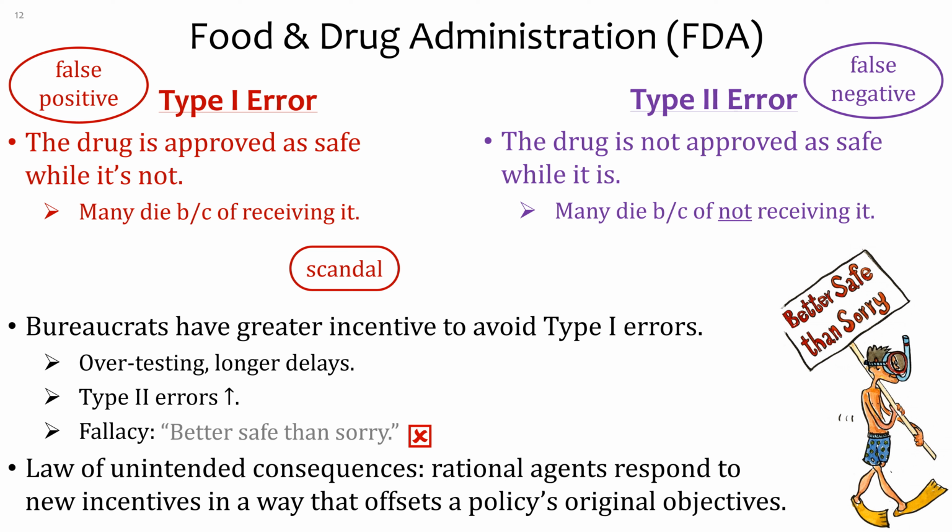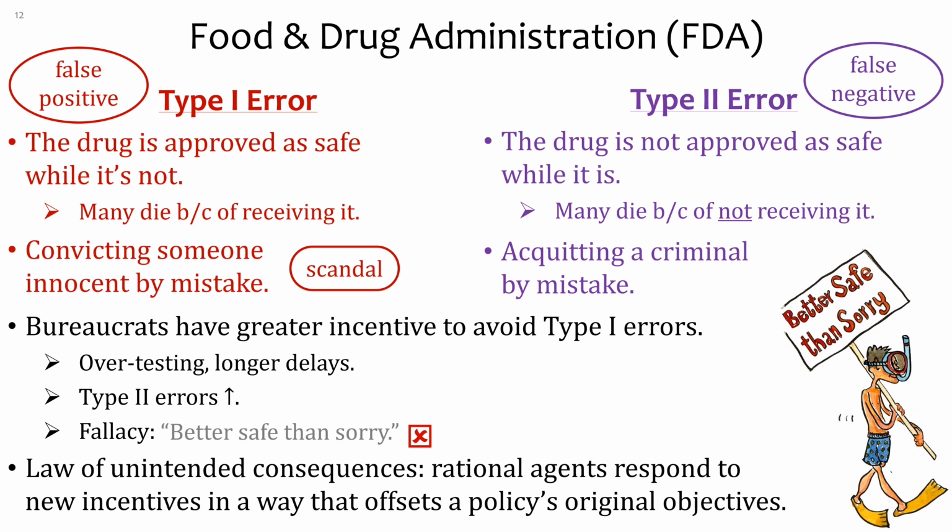These two errors are also applicable to court cases. Now, the default assumption in a court is innocent unless proven guilty. So type 1 error is executing someone innocent, and type 2 error is letting free a criminal. Both are mistakes, and there is a trade-off between them. We have to decide which one is a higher priority. This is also why capital punishment tends to be so long and costly, to avoid type 1 error. So pause here, record the slide number, and summarize this slide in one sentence using your own words.